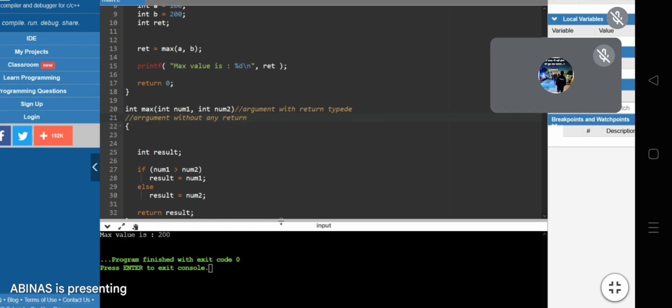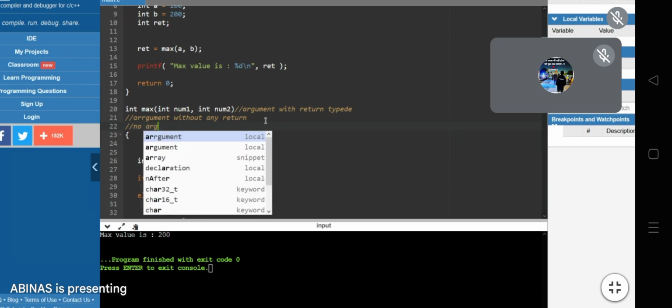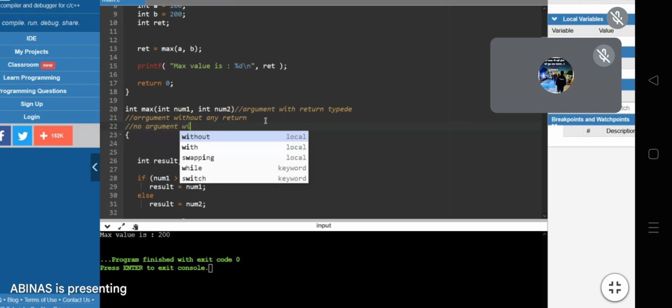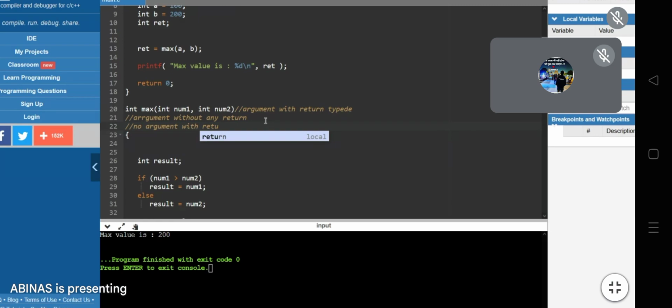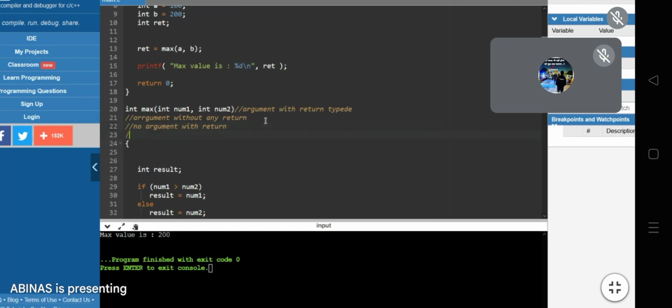The third one is no argument with return. Then no argument, no return.